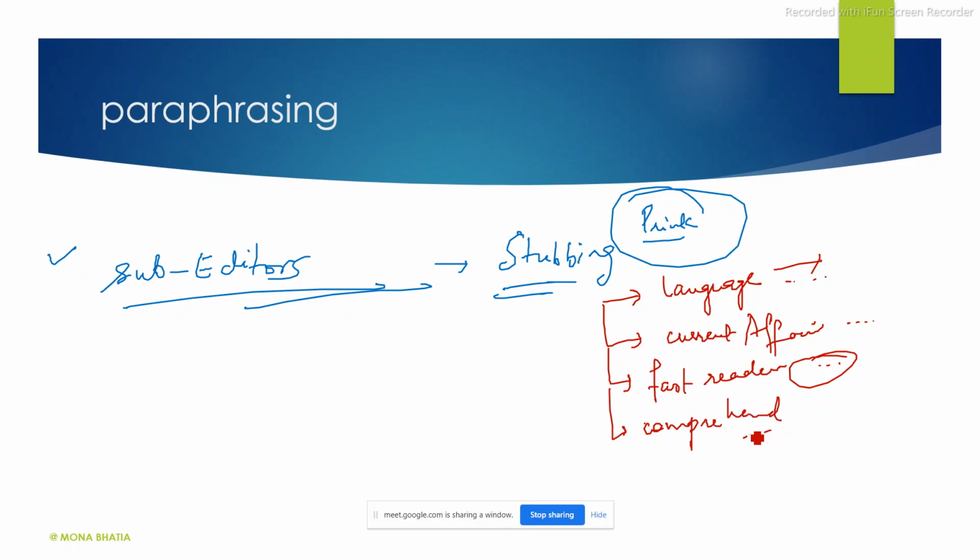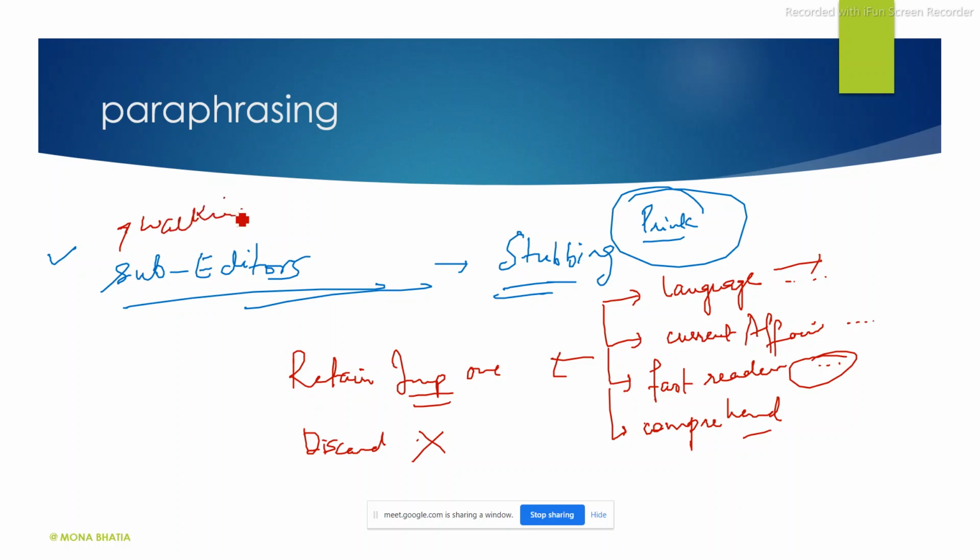ठीक है, all these qualities will enable him to retain the important ones. जब पूरा राइट अप पढ़ लिया उसके बाद important points को he will be highlighting. Okay, and he will retain the important ones and he will discard the unimportant ones, निकाल देगा उसको. ठीक है, so before the introduction of computers ये सब important था, but nowadays what has happened, तभी उसको हम लोग कहते थे, सब एडिटर्स को बोला जाता था he was a walking dictionary, क्योंकि उसको सब नॉलेज होती थी.